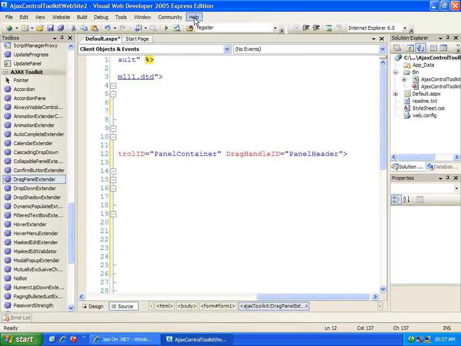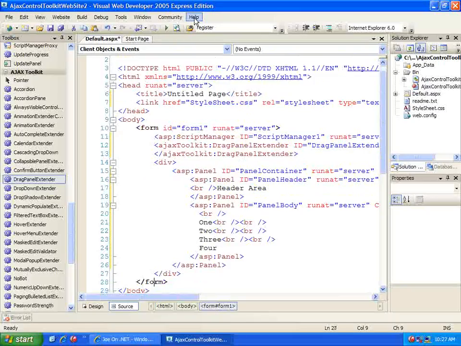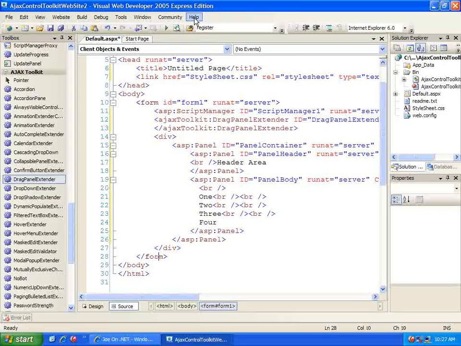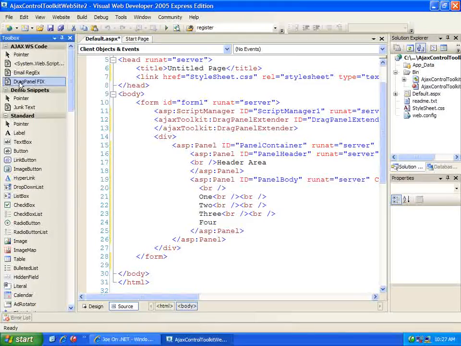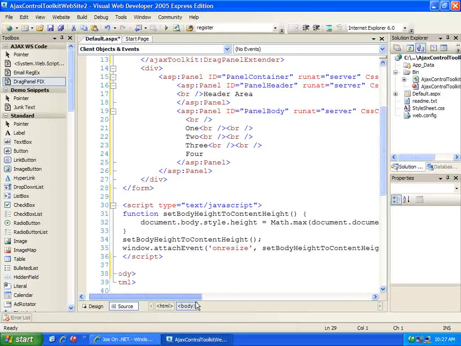Now there's one more thing that we need to do in order to make this work, and that is I need to add a little bit of JavaScript that will handle some of the positioning math. So I have a snippet here. This is not something that's installed by the AJAX Control Toolkit or the AJAX library. It's just a code snippet that you can cut out of the sample code that you download with this video.